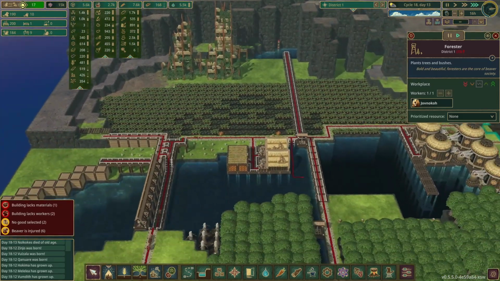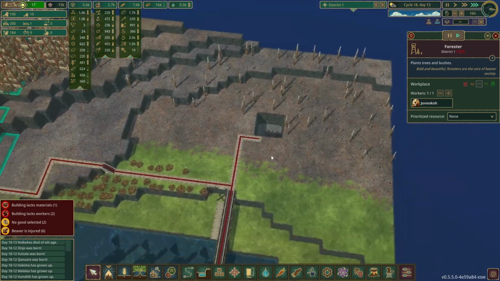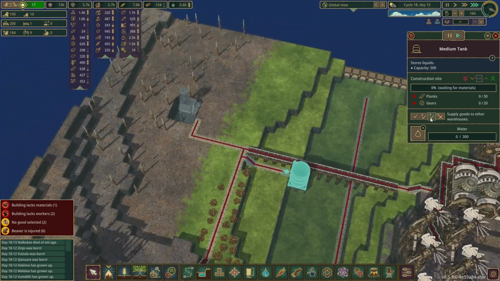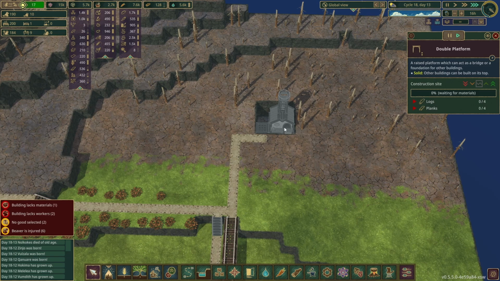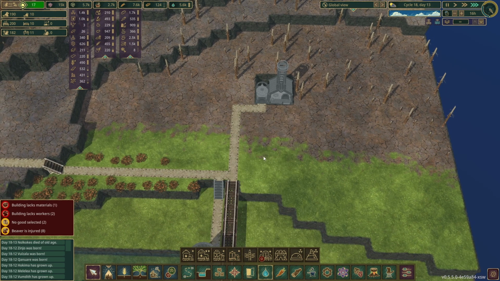How are you looking? Good? All right, just making sure everything's still working. I think we've got more than enough water. Let's make sure the tank is set up for water, to receive or supply. It says to other warehouses, so we'll make it receive. We'll have it be an obtain. A couple more beavers would be lovely. Let's get the water dump on there, sorry, get the right thing. There you go.